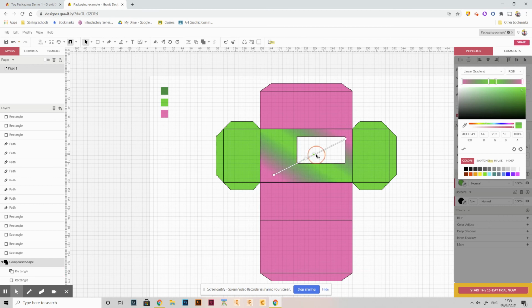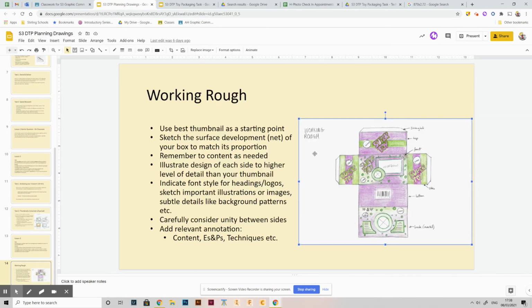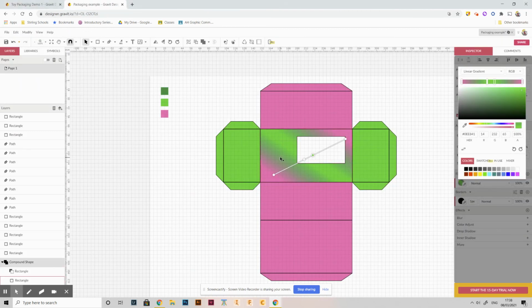Okay. Now, it probably won't look exactly as you had it on paper. And do feel free at this stage to use a bit of artistic license. If you're not happy with how it looked here, play around with it a little bit. Find whatever you think works best for you.